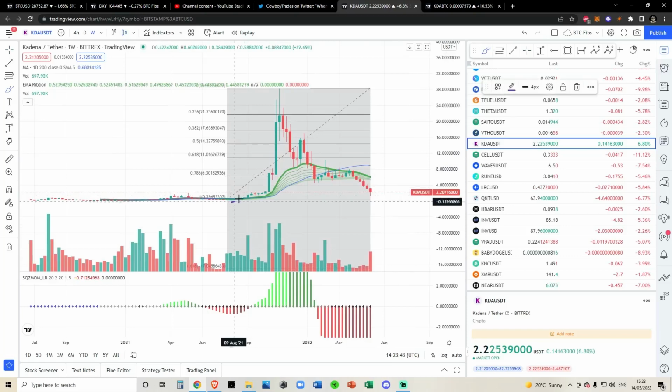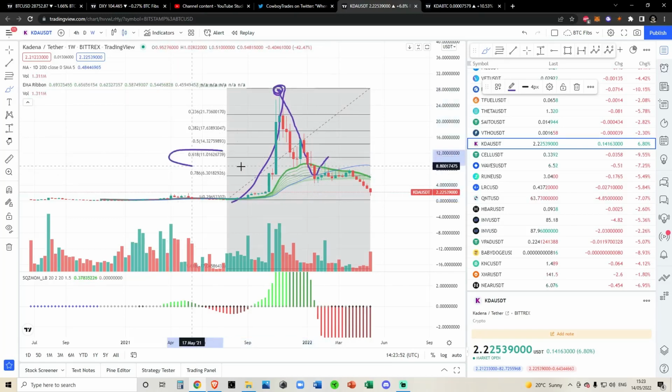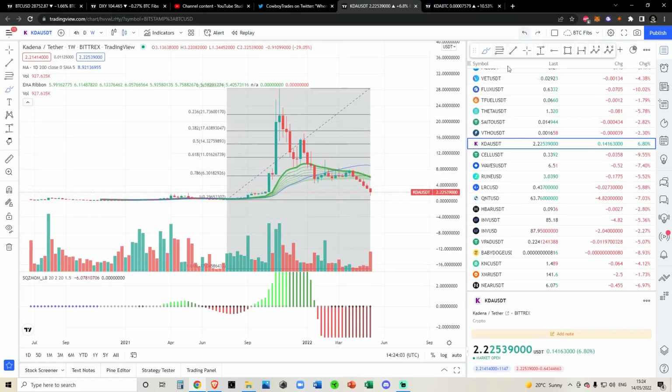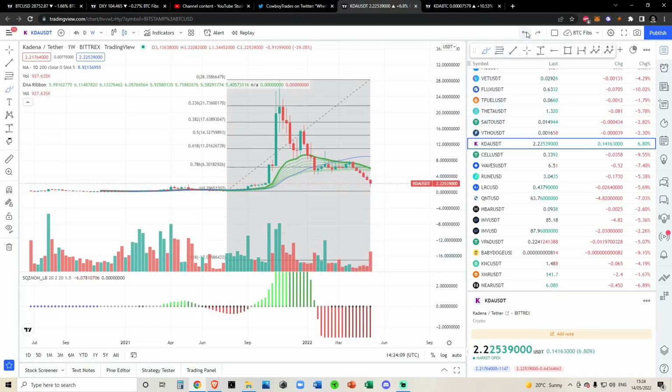You can see textbook uptrend, blow off top, you come down to the 786, you bounce from the 786, you bounce up to the 618 Fibonacci. Getting rejected from your 618 Fibonacci is basically a textbook trend reversal pattern. You lollygag on the 786, you break below it, and not only have we got exponential selling volume going into this, but the price is massively dumping week over week over week.